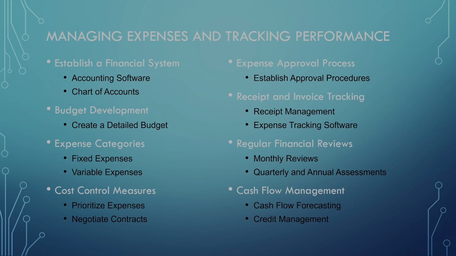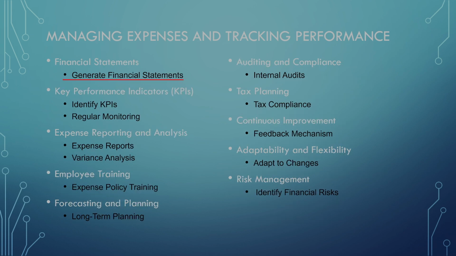Cash flow management. Cash flow forecasting. Develop cash flow forecasting to predict future financial needs. This helps in managing cash effectively and avoiding liquidity issues. Credit management. If applicable, manage credit terms with suppliers to optimize cash flow. Negotiate favorable payment terms whenever possible. Financial statements. Generate financial statements. Regularly generate financial statements including income statements, balance sheets, and cash flow statements. These statements offer a holistic view of your business's financial health.